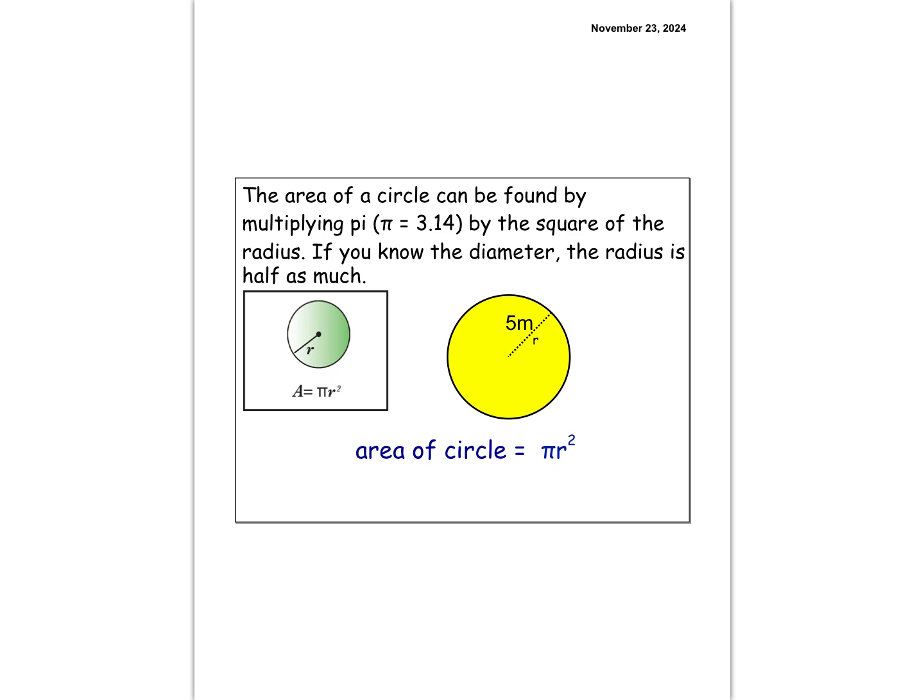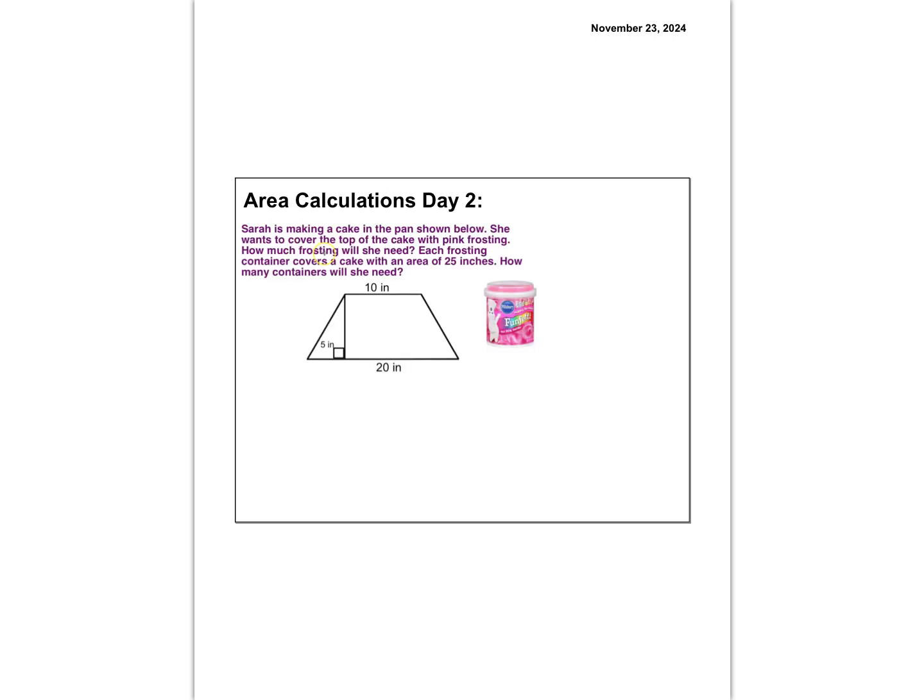And what we end up doing when we're working with an area of a circle is looking for a couple things. Number one, we're going to be looking for the radius. We need that, okay? And we're going to square that radius. So if you're given a diameter, you're going to have to divide by 2 to get the radius and then work your way through. But it's actually a quite simple formula, as you can see here. Area of a circle is pi r squared. So if we work through a couple of those on this one, and we can work here.